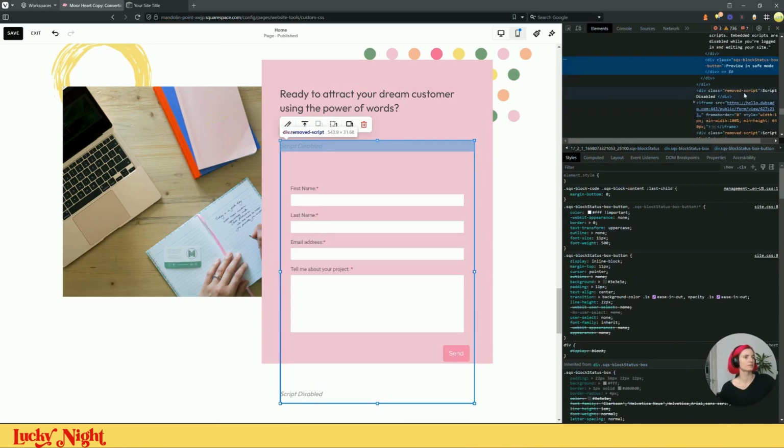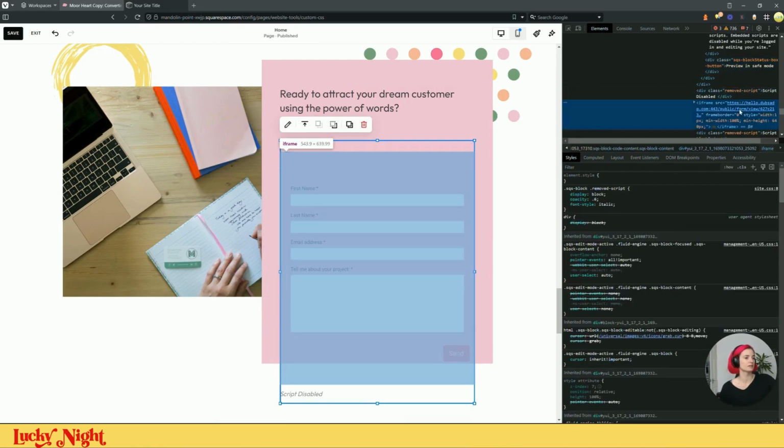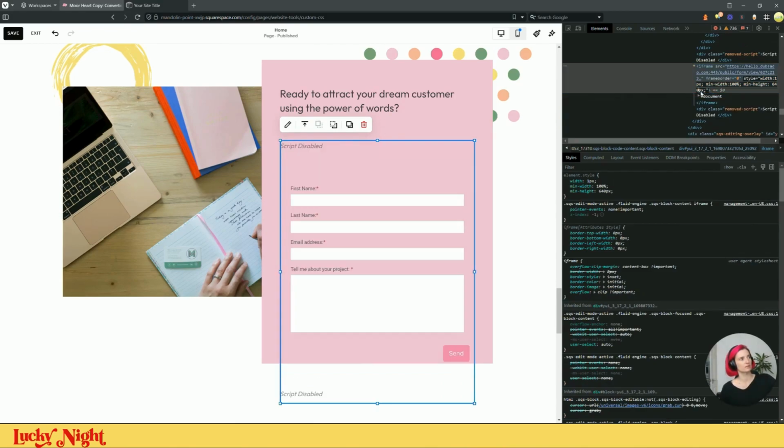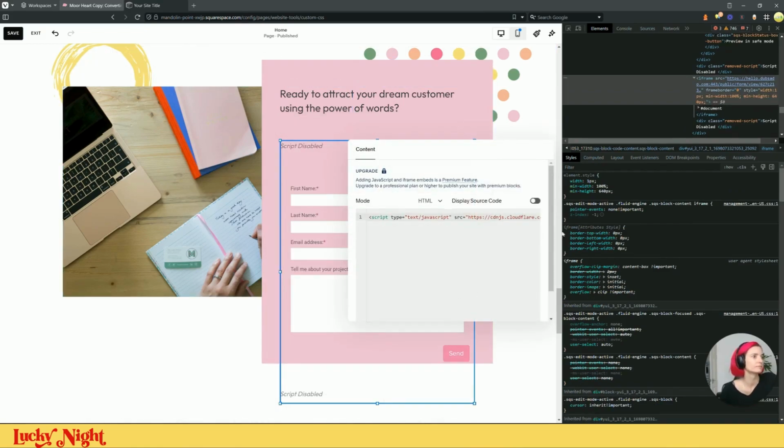Preview in safe mode, script disabled, and then there's that. Do you reckon it's just that the iframe has a minimum height of 640 pixels? So if I take away that minimum height, let's see. Let's make this bigger.